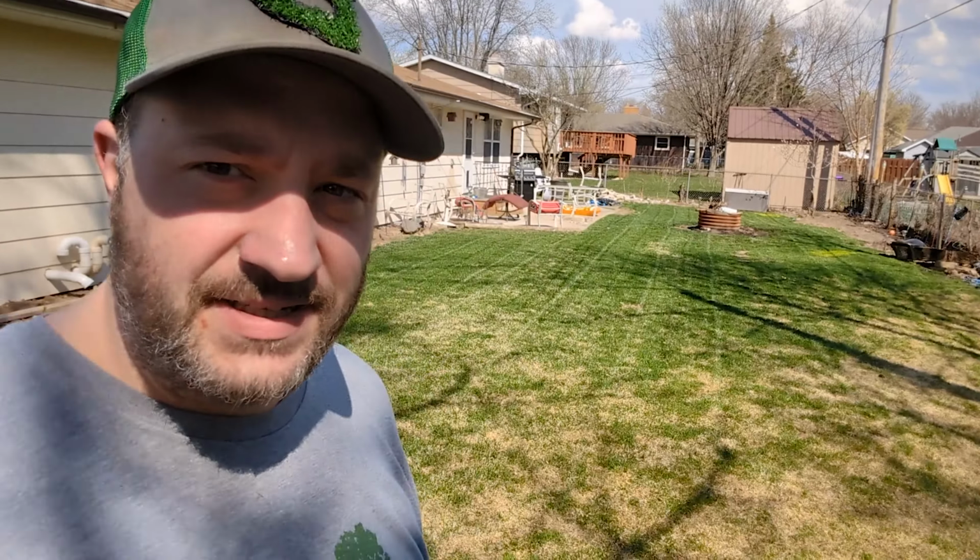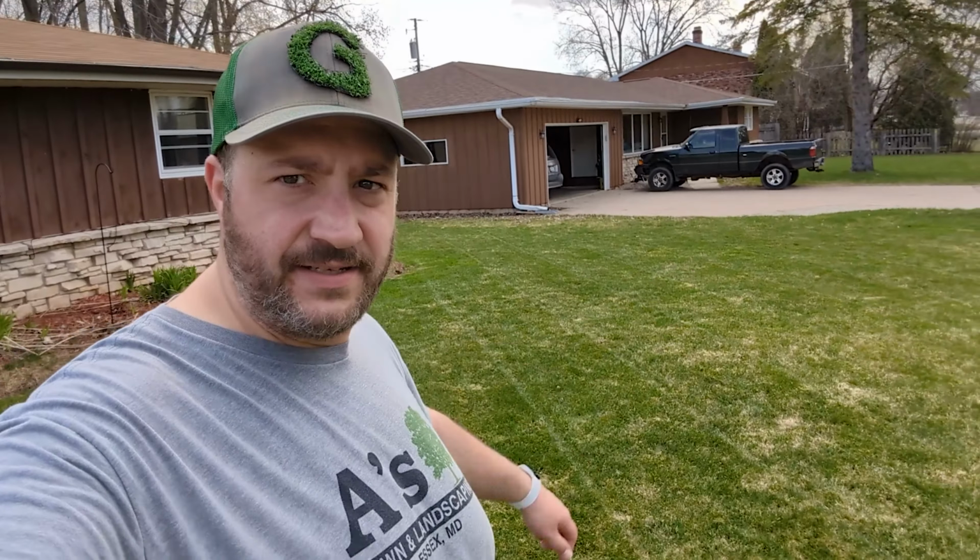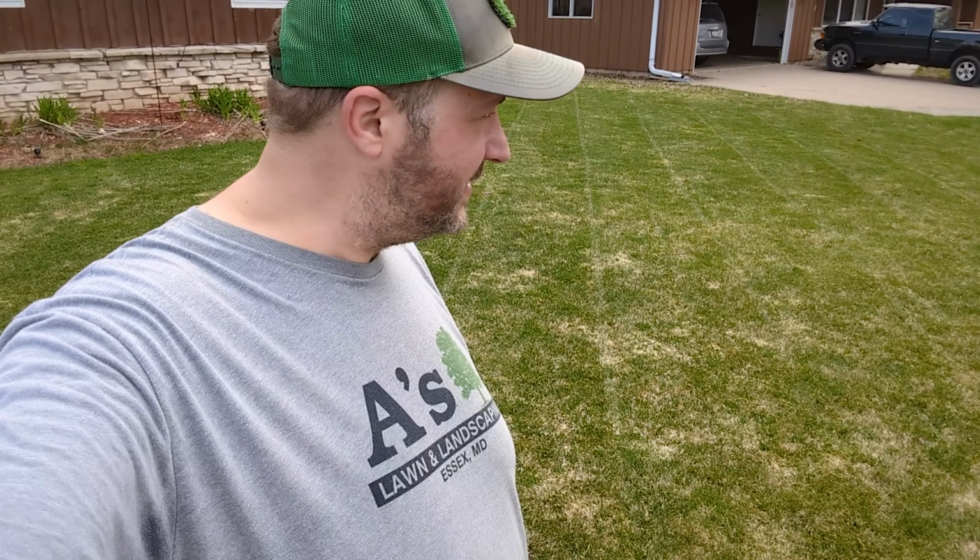But hey, look at this. We're looking good already. Money. So there we got it. We got it all done. It's nice and mowed. You know, it doesn't look the greatest, but hey, check out those lines, huh? First mow job of the year is in the books.